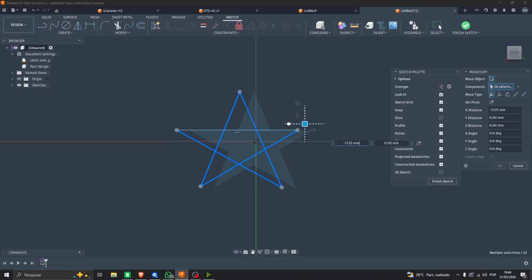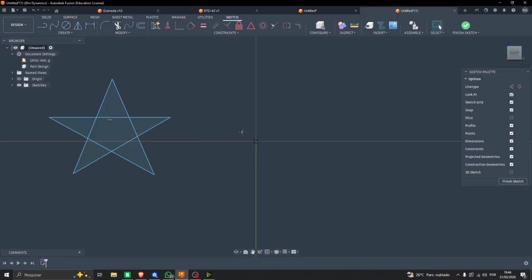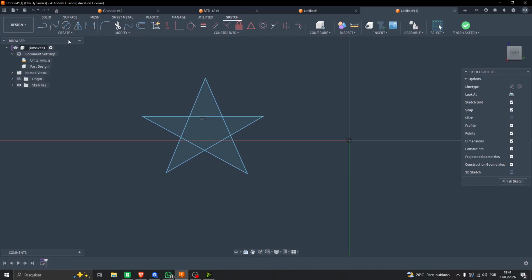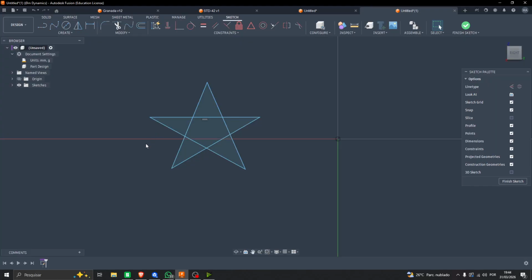I'm going to move this star to the side here, but we're going to still use it to study a few things. We can see that we have geometry. It's a pentagon in the middle here. I think it's the pentagon, the one that has five sharp corners. I don't quite remember the word for that in English. And then we have on the top here another one, but in a different orientation. And I'm going to show you that.